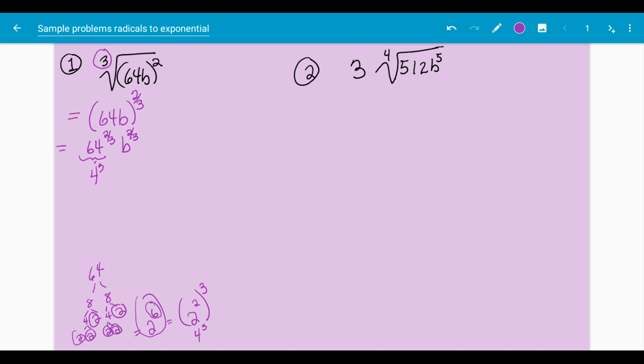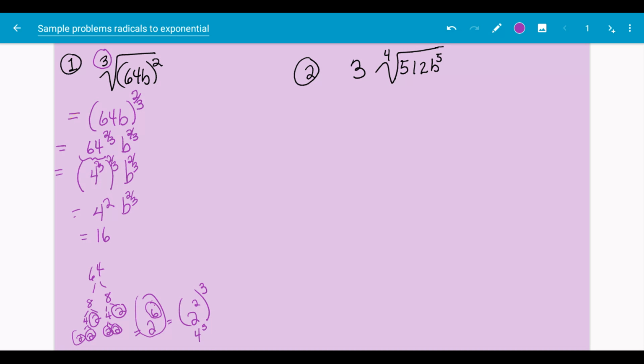And why would I want to do this? Well, I want to do this because I'm looking for a cube root of something. So I have 4 to the 3rd power raised to the 2/3 power. So since I have something to the 3rd power and it's raised to 2/3 power, these powers will multiply. I will have 3 times 2/3. That's going to give me 4 squared. All right, so I'm going to simplify 64 to the 2/3 power to 4 squared, which we know is 16. We're going to go ahead and bring down this b to the 2/3 and b to the 2/3. And therefore, I'm going to write my 4 squared.